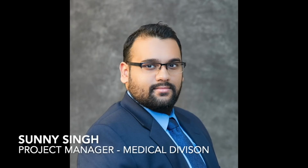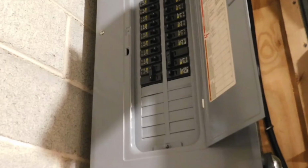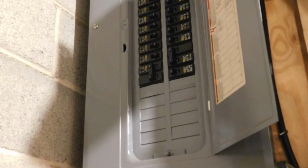Just like your house, you have electricity or power that's routed from your power plant company, let's say like PECO or PSE&G, that routes power to your homes. And then I'm sure you guys have breaker panels inside your homes. And let's say something bad happened, the breaker is going to trip or turn off and basically shuts the power off to the house or that portion of the house to protect you. It's a very similar situation that happens in an operating room.